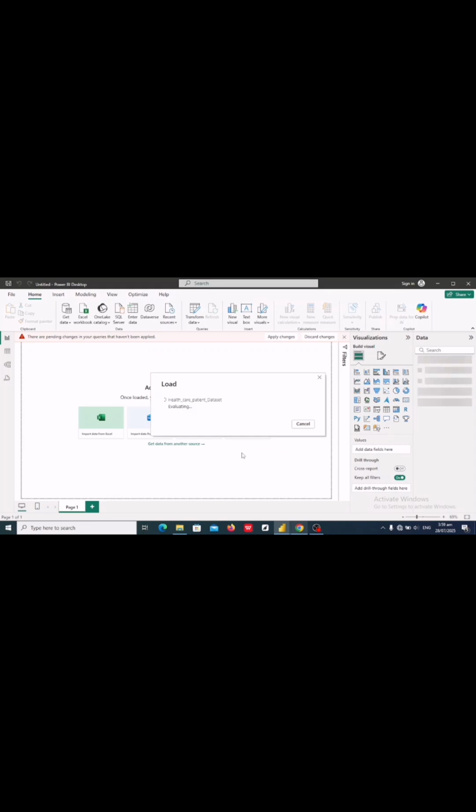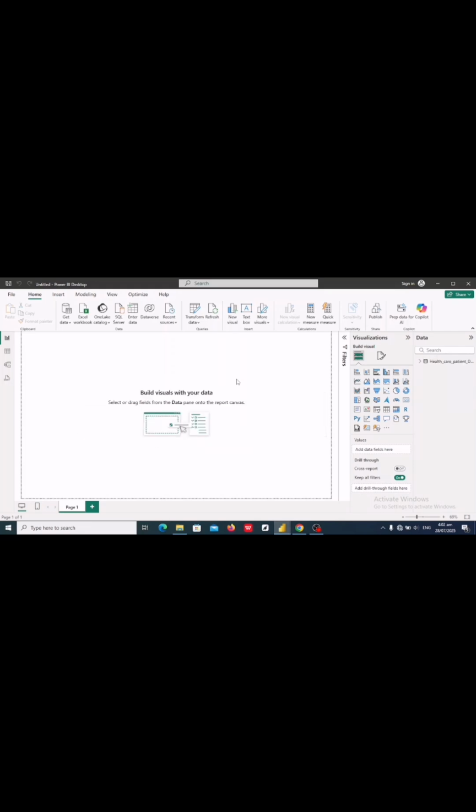Immediately after it has finished loading the Excel dataset, click on cancel. Once you click on cancel, you are going to see the interface that you'll be working on. What you will do next is click on transform data.